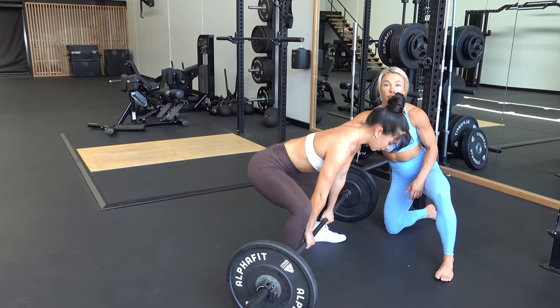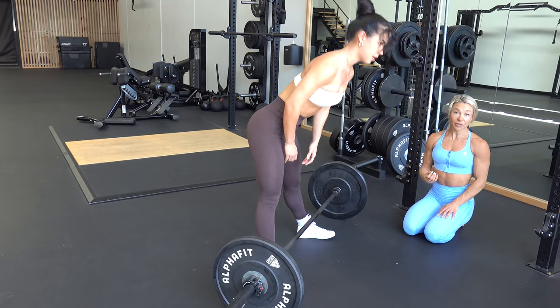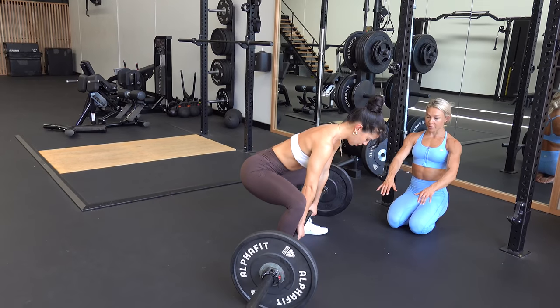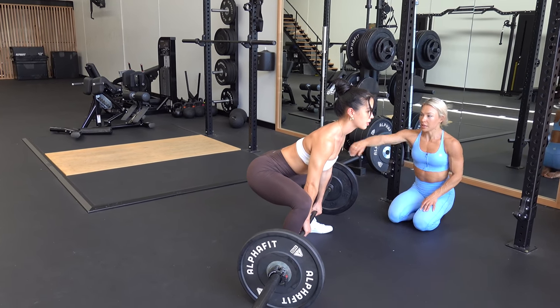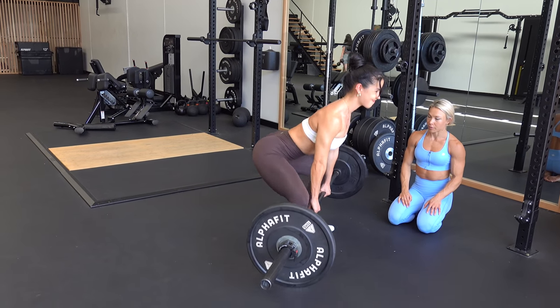They're responsible for pulling that bar into the body. So you know you're doing a really good deadlift if you scrape up your shins. Chin to bar. Hands straight down in front of you, chin up, eyes neutral, that's it. Lats to pelvis, good. Deep breath in, push the world away.